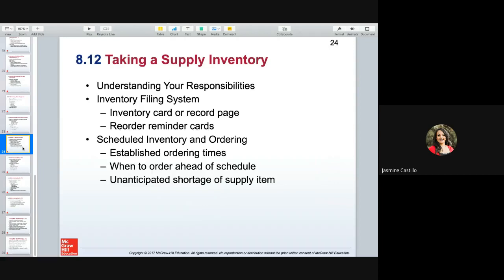Okay, so when you are taking supply of your inventory, make sure you have some type of inventory system, so you know exactly how much you have of whatever you have, how often you use it, where you've ordered it from in the past, and how much you've ordered in the past, so that you're not overspending and being what we call a green spender, and just saving money for the practice. Having inventory ordered on a regular basis.